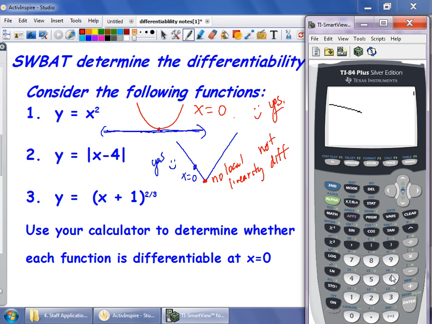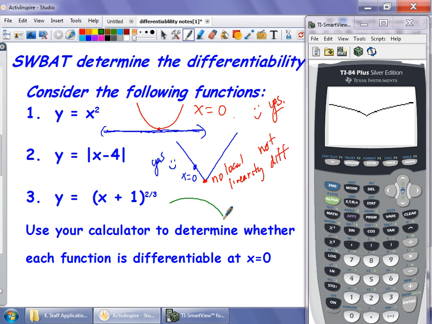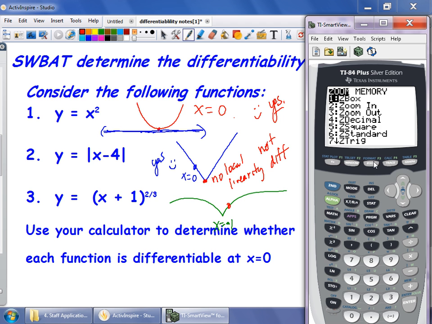All right, so we get a function. I call this the bird function because it kind of looks like a bird flapping its wings. So the function looks something like that. And the vertex, so to speak, of this function is at x equal to -1. Therefore, x equal to 0 would be to the right of that, somewhere over here. All right, so I'm going to start by zooming in on x equal to 0 because we want to investigate each curve at x equal to 0.